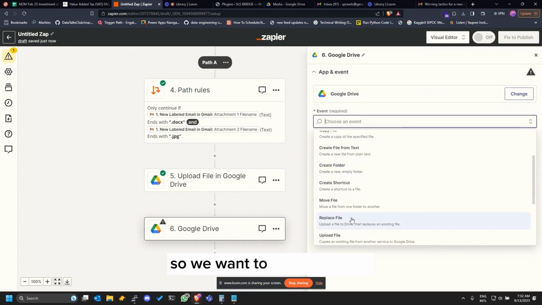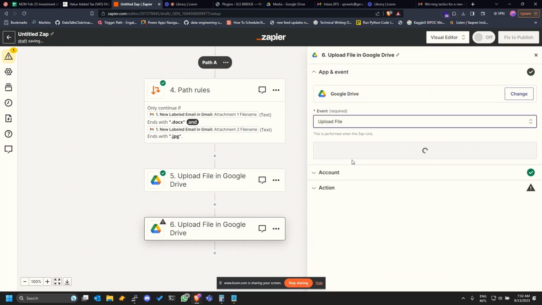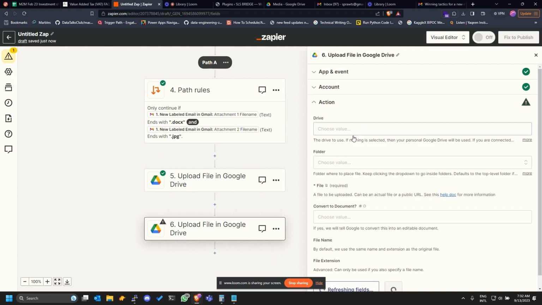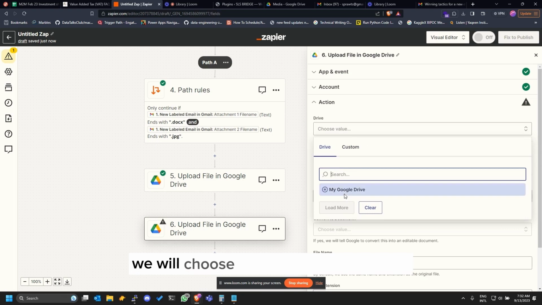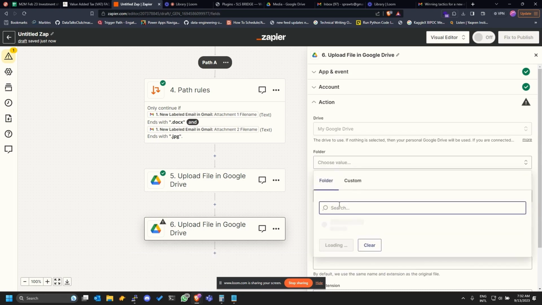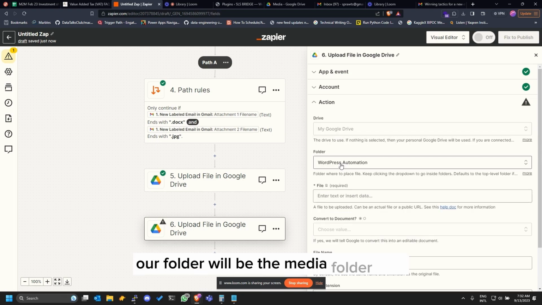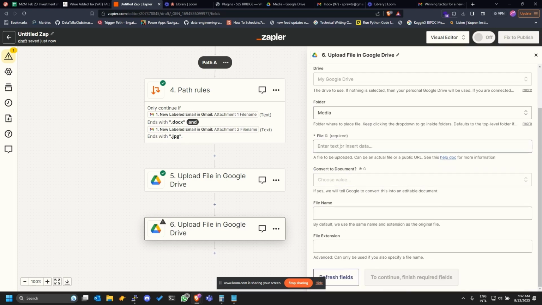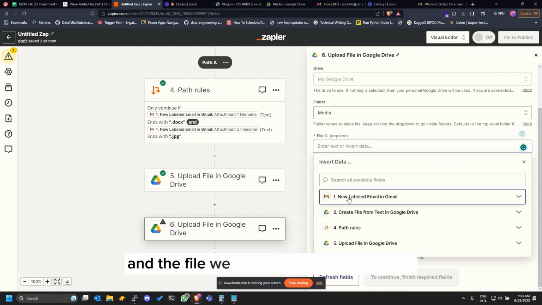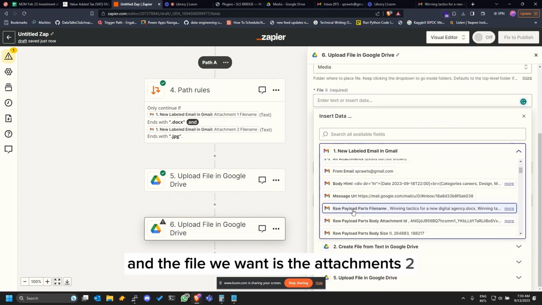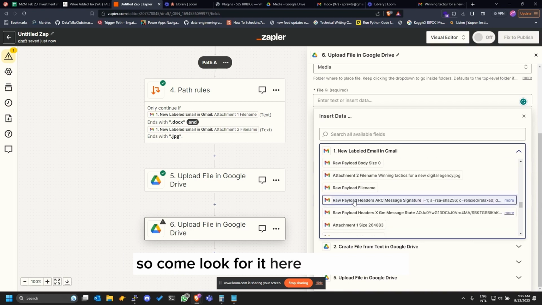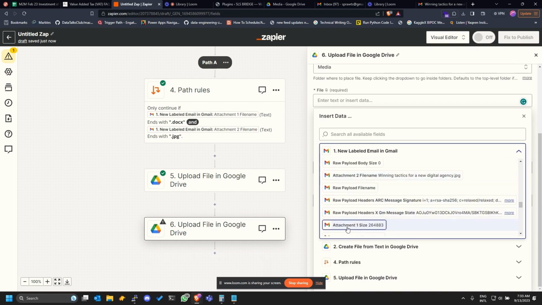So we want to upload the file and we will choose the normal Google Drive. Our folder will be the media folder now. And the file we want is attachment 2. So we can look for it here.